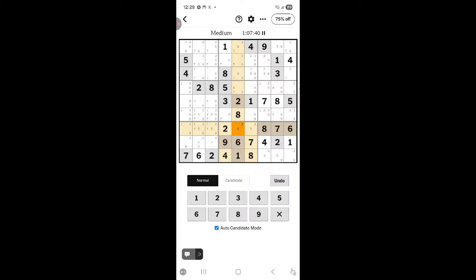6, 7, 8. Okay. Of all the spaces in this box, 8 can only go here. So that's another limiting. 5, 3, 5, 3. 9, 4, and 1 have to be in the top of these rows.